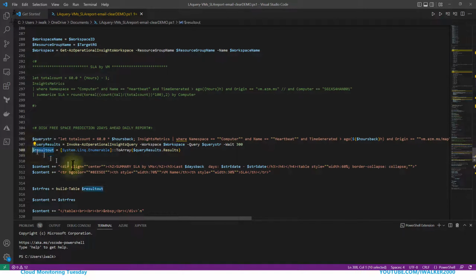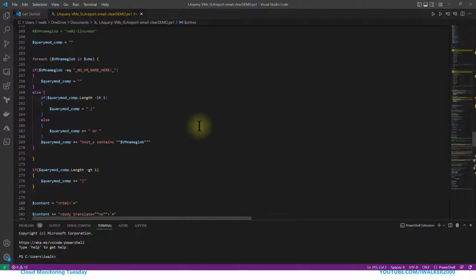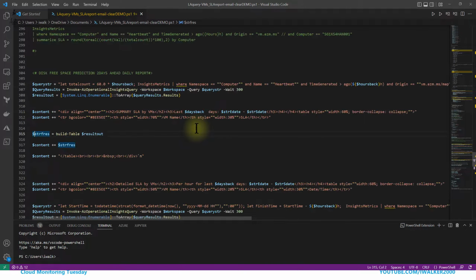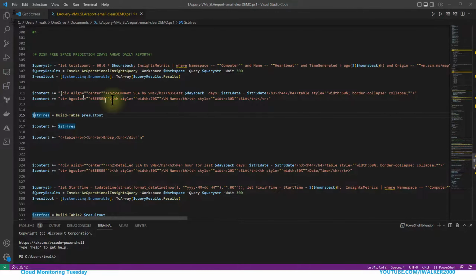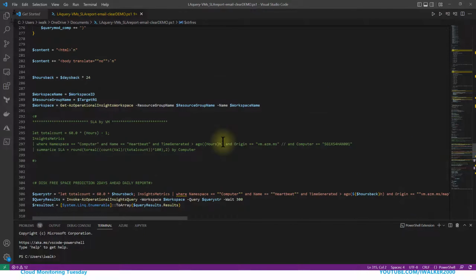So we converted it, but we want to build the table. Look, I have the next one. It's exactly the execution of building the content of the solution. Look at what we are doing: we start, where is the HTML?